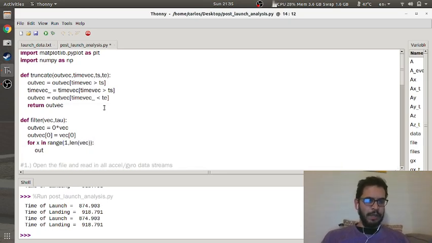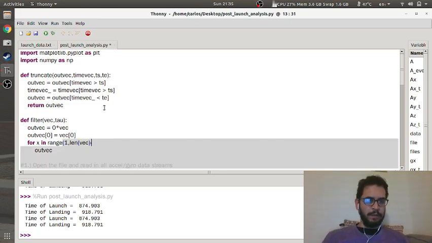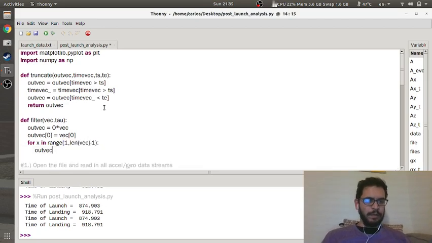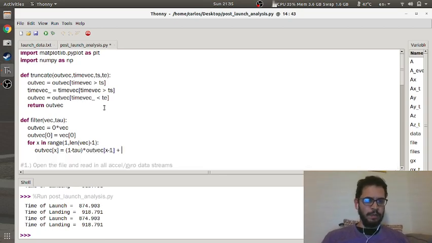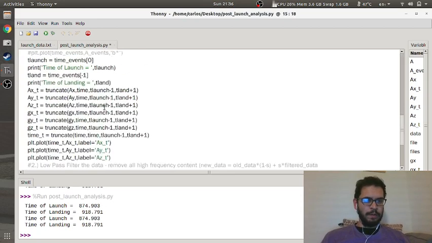And then we're going to say out vec, oh, and we got to do minus 1, I think. We're going to say out vec of x is equal to, and this is where tau comes in, 1 minus tau times out vec of x minus 1 plus the vec of x. That's a complementary filter. And then I'm going to return out vec. Cool. Let's see if that works.